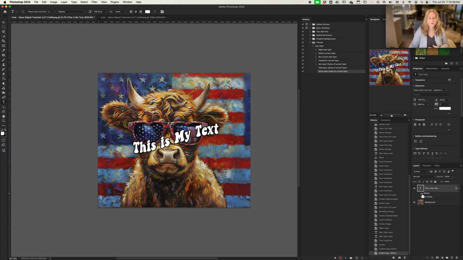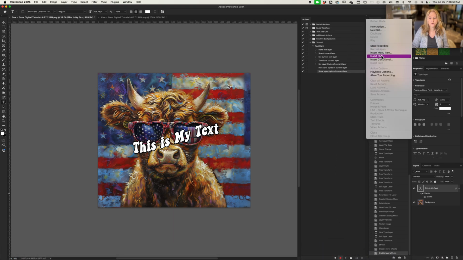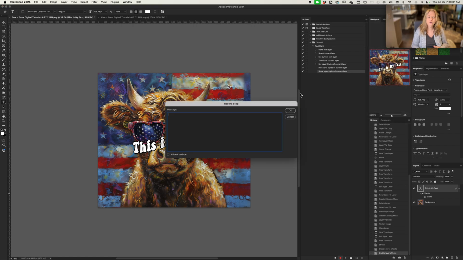So it's already there. What if you want to put a stop into an action? You're going to have to come up here to these three little bars and insert stop. And you can type a message here, but if you do not click allow continue, then they're going to be forced to stop.